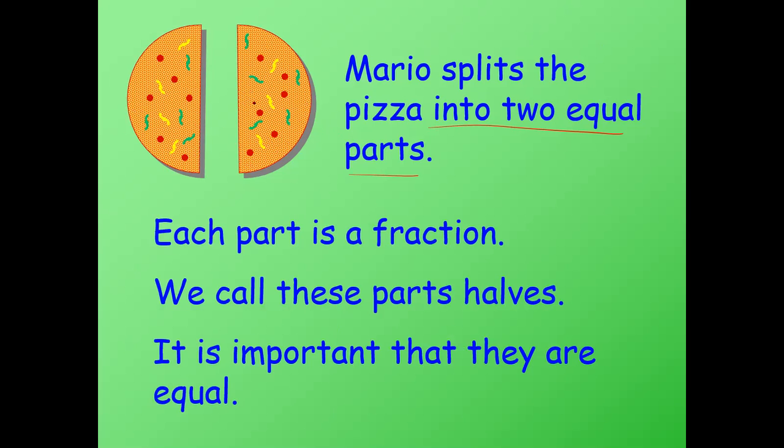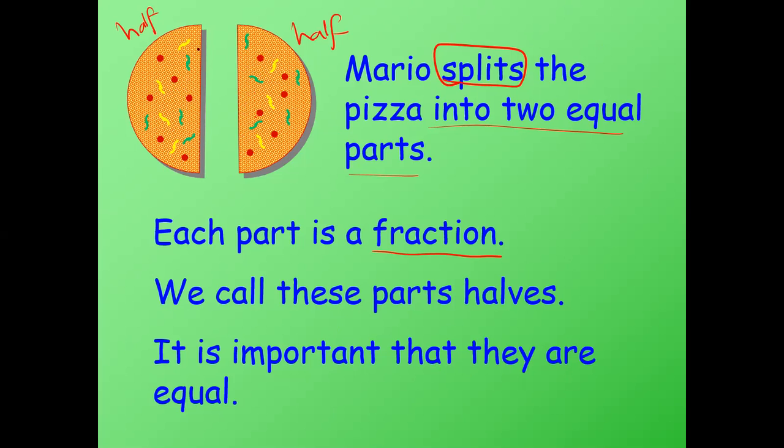So we are talking about a fraction here. Why? Because we are splitting the pizza into two equal parts. So we are talking about a fraction to represent this quantity. He divides this pizza into two equal parts, so he divided it into two halves. Each part, we call it half. This part here is half of the pizza, and this part here is also half of the pizza. Okay, so he divides the pizza into two halves.